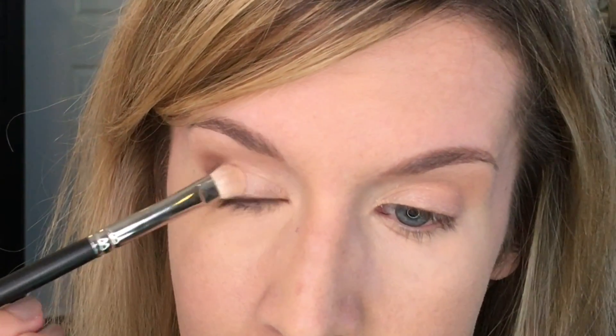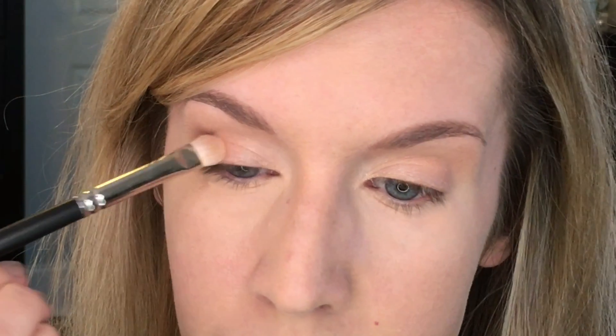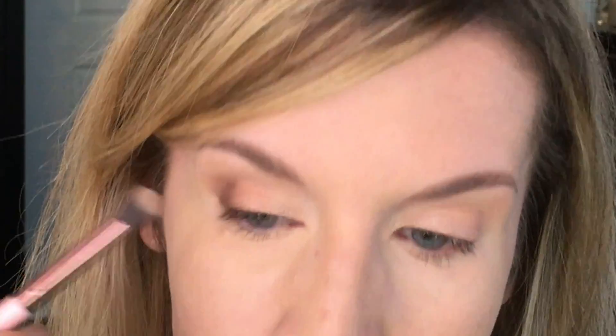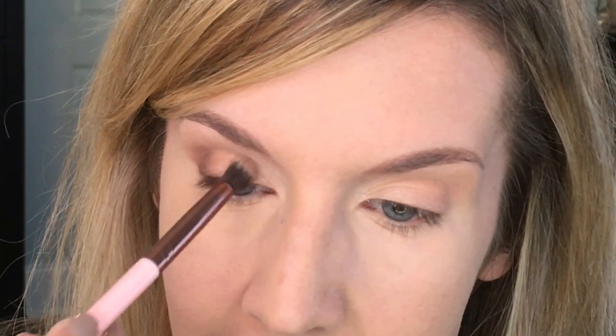Looking at this, I feel like I want to see a little bit more of that rosy metallic color in the middle, so I'm just going to tap some more of the bonbons shade on my lid, which will also help blend in the colors a little bit more. I'm just barely going to blend that. You can do this wet too and get a little bit more drama, but since I'm going to work, I'm not going to wet it. It now looks almost like a gradient going from light to the dark color, which is what I want.